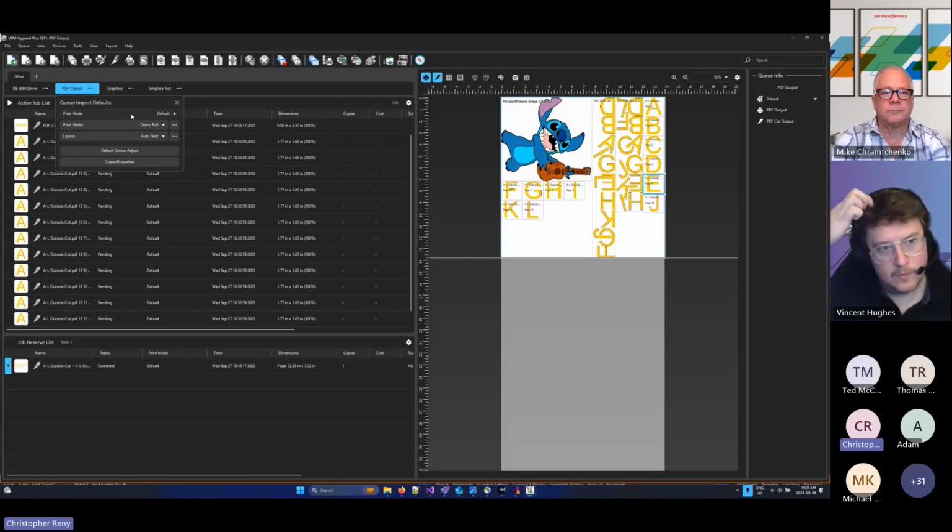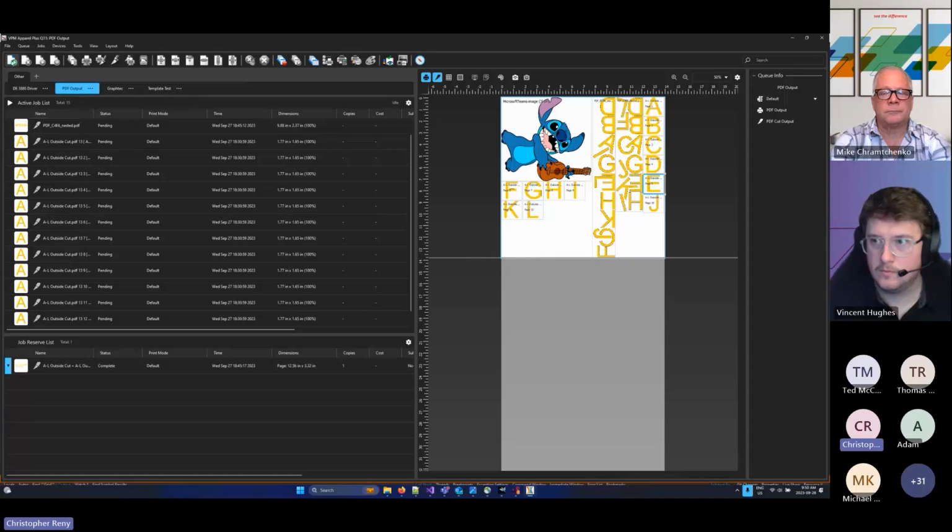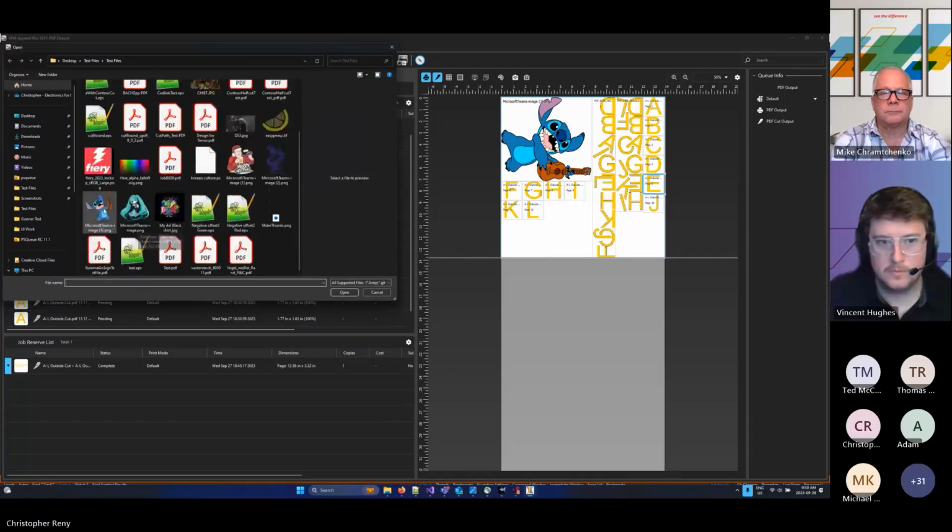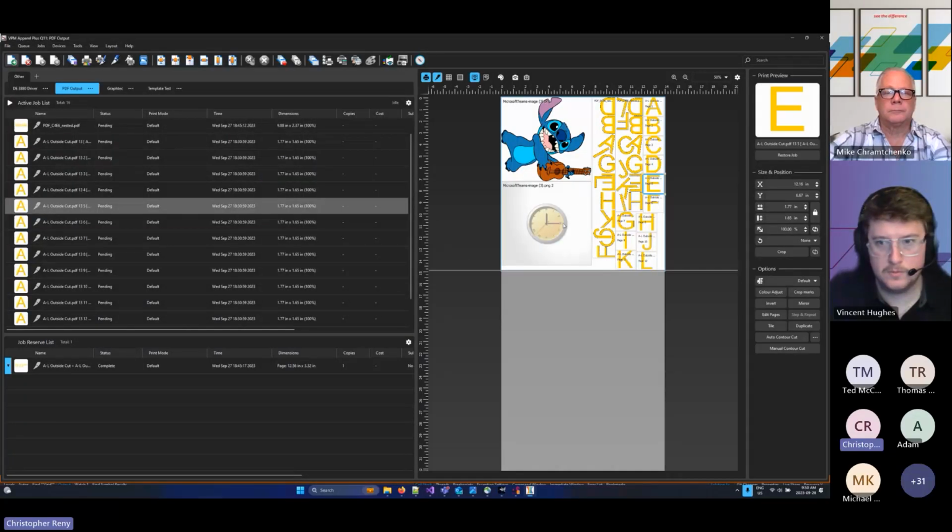You can do that from the queue import defaults pop-up, or in the old queue, you can do it in the queue tab. And if it is like that, when you import a job, it will lay it out such that it uses the least amount of space possible. So normally, Disney's Stitch would be standing upright, but you'll see on import, it has rotated the job to save the most amount of space.